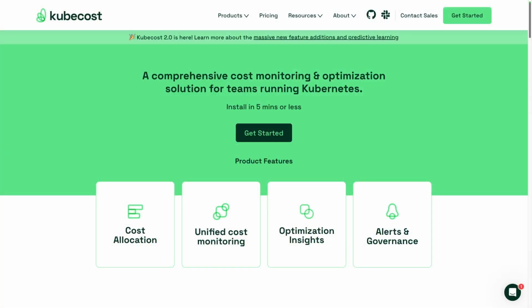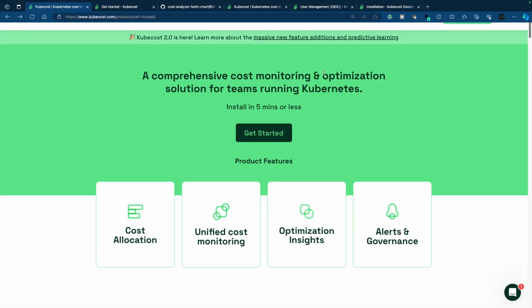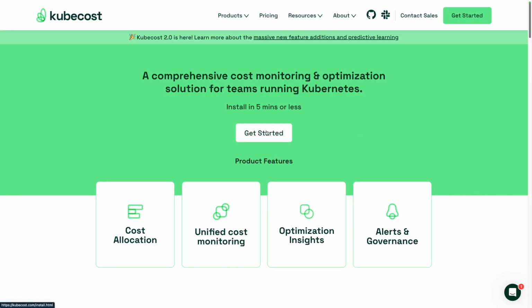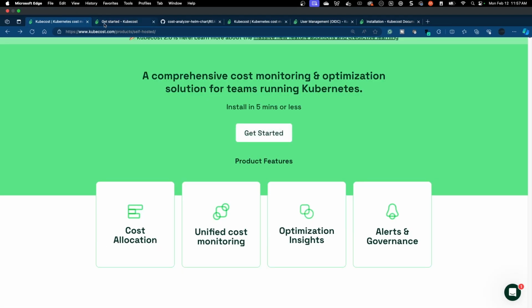All right, so first I want to walk you through the overall installation because it can be a little bit confusing, and I hope Kubecost ends up fixing this at some point. But if you just Google Kubecost installation, you're going to see this. And in step one, you're going to see this Kubecost token. And you're probably wondering, well, how do I get that token? Even if you go right to the website and it says get started in 5 minutes and you click on it, it opens up the getting started guide, no information on the token.